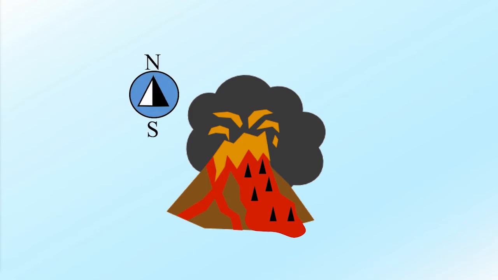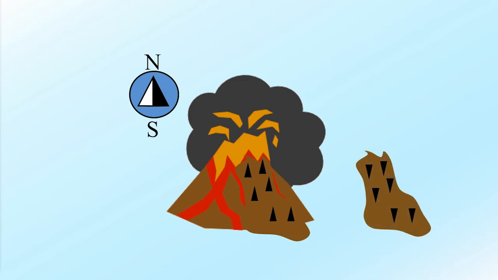And as the rock cools and hardens, the particles are frozen in their positions, pointed to wherever north was at that moment in history. It turns out that there are many layers of igneous rock, which is rock that forms when molten rock cools, where the magnetic particles are pointing south instead of north.